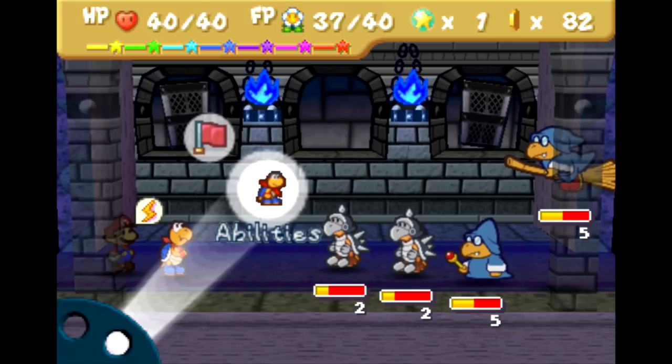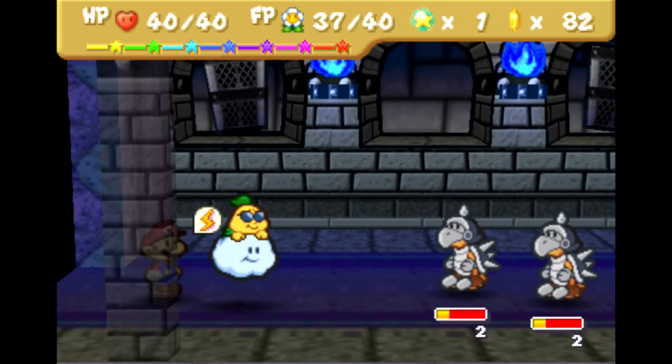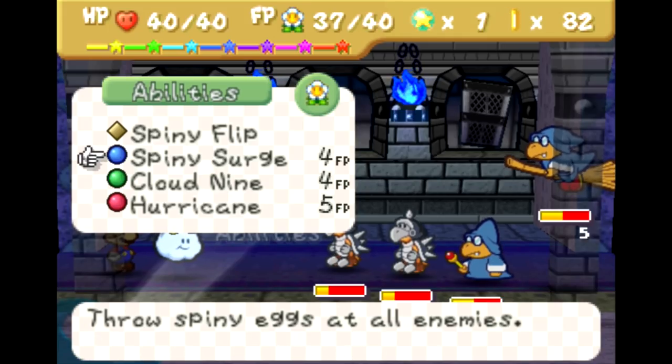Live and learn. I think that we will switch over to somebody who can attack multiple people at once a little bit more easily. We could either do Lackluster or Spike or Sushi. Let's try Spike, because I think this is slightly less FP than the other one. So let's try Spiny Surge.